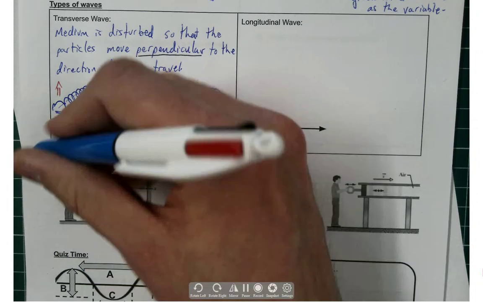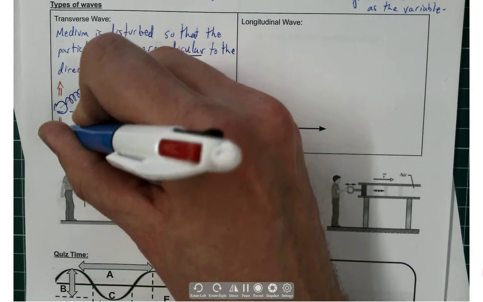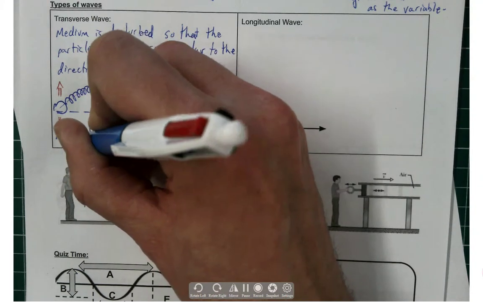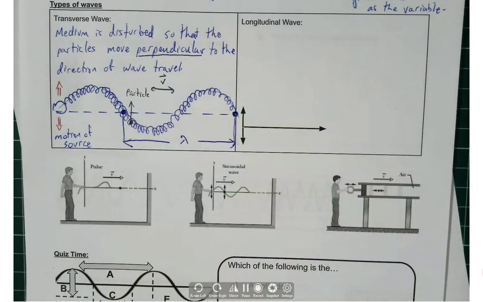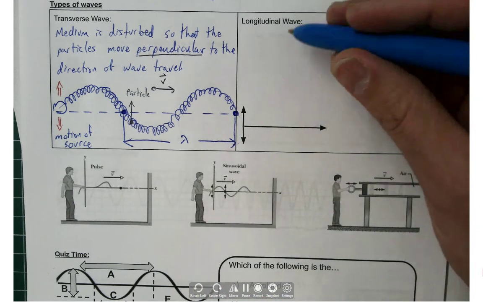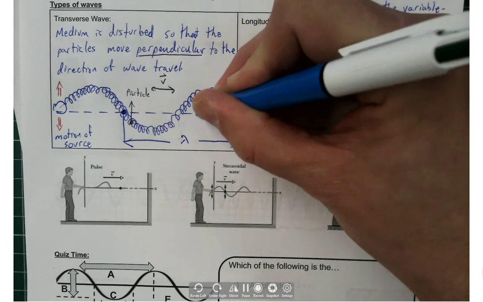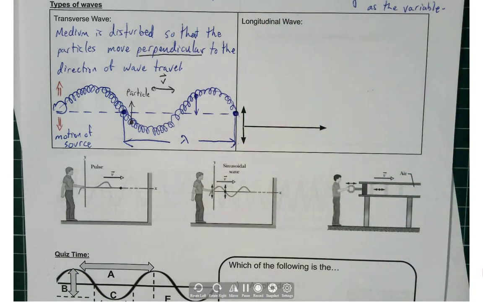I said this out loud, but let's label it motion of the source. I've got a wave source here. In this case, it would be my hand wiggling things back and forth. People say, are other particles going up and down? Sure, there's another particle over here that's going down. Why not?